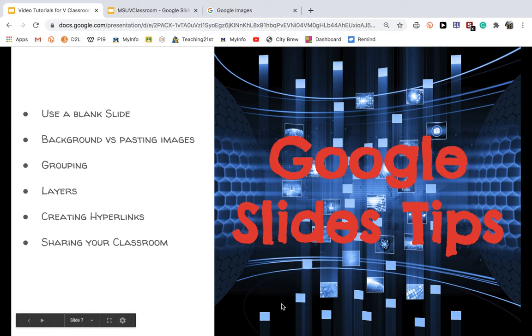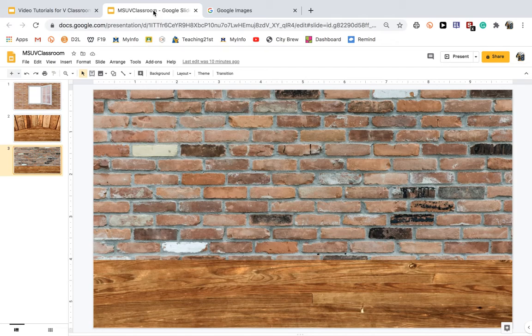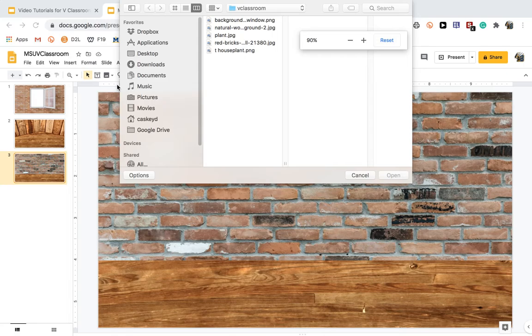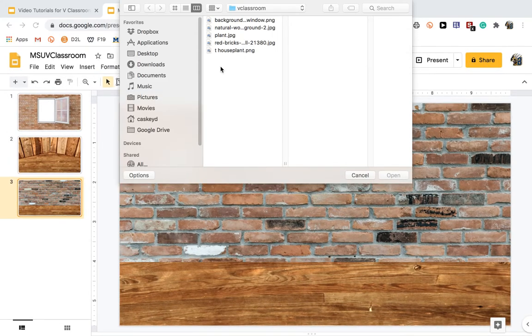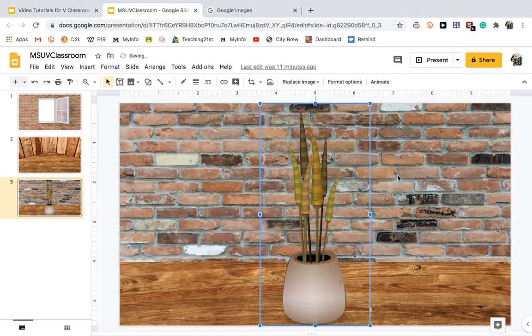Okay, I'm going to hit escape so that we can go to our Google Slide that we started, and I'm going to insert two images here. The first one, I'm going to go Insert, Upload from my computer, and my screen is really tiny, so let me get it back so I can see things. The first one I'm going to do is this houseplant that I picked up earlier. And remember, I put a T in front of it for transparent so I could show you what that would look like. This looks like kind of a magical plant. So if I were going with a magical theme, that might be a plant I would use.